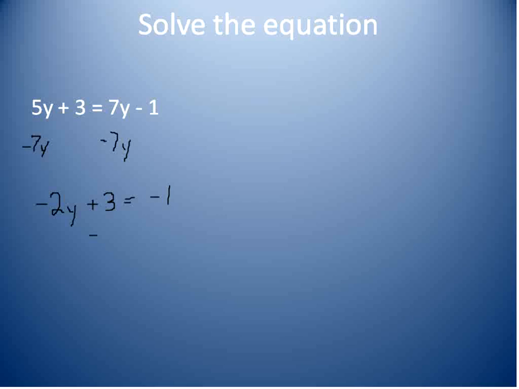So you'll notice all I've done basically is gotten the y's from the right side of the equation over to the left side. Now I'm going to get rid of the numbers. I have negative 2y plus 3 so I'm going to subtract 3 from both sides of the equation. That leaves me with negative 2y on the left and negative 4 on the right. Now I will divide by the coefficient of y. In other words, I'm going to divide by the number in front of y, negative 2. And I divide both sides of the equation by negative 2 for my final solution of y is equal to 2. We can check our work by plugging the value of y equals 2 up here in every place we see the letter y.